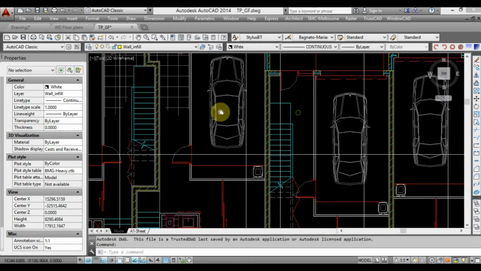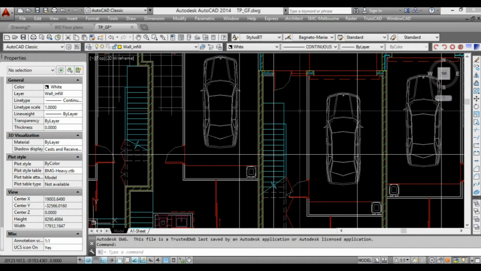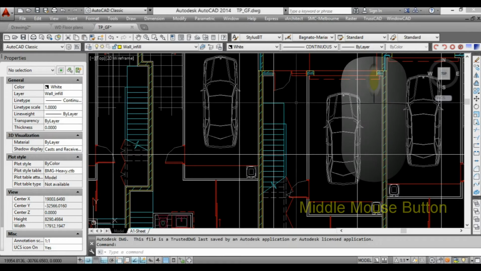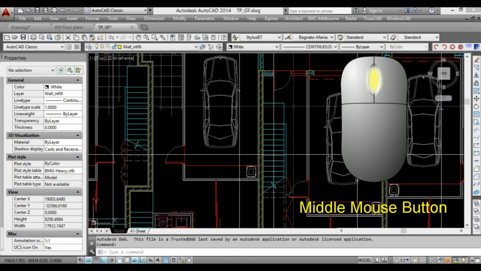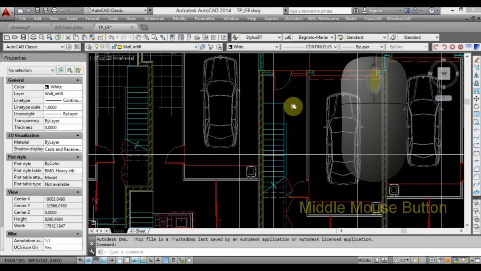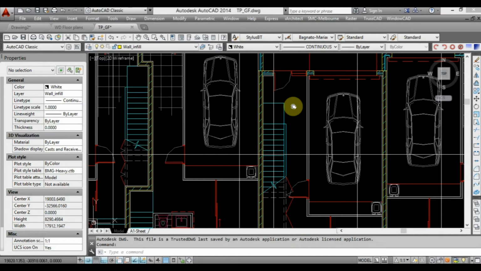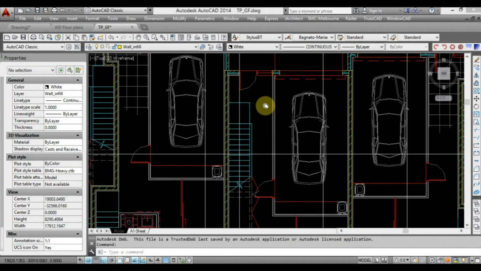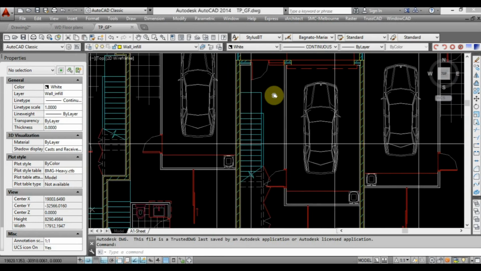So to do that, the easiest way in later versions of AutoCAD is using the middle mouse button, basically the scroll wheel. If you hold that down, generally I use my middle finger, the little hand should come up, and then if you move your mouse left to right, up and down, you should be able to move the screen around.